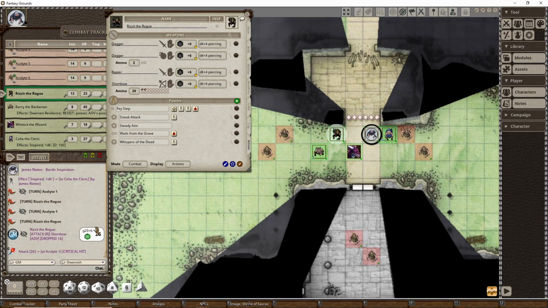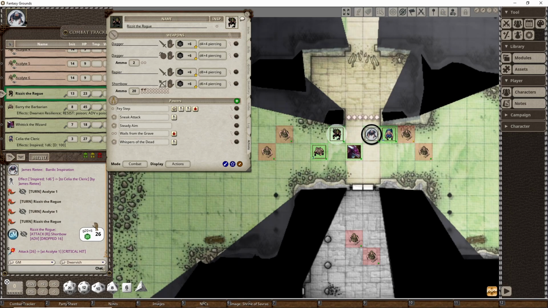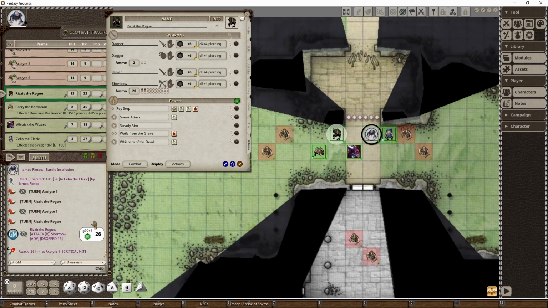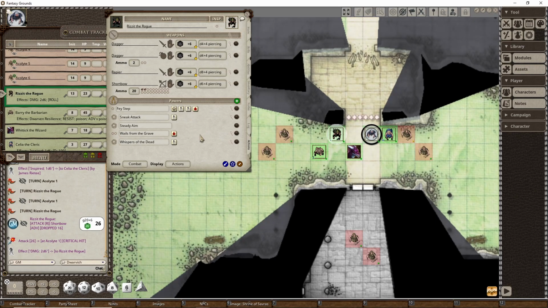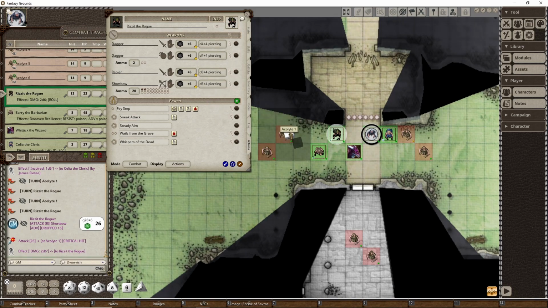Ooh, natural 20. Thank you, Fantasy Grounds, for showing me what all this will do. So now this is very nice, because it knows the last attack was a crit, it is automatically going to double any damage dice we roll, and that includes sneak attack. So we're going to click this button here. You can see it's dealing 2d6 additional damage on the next roll. The self tag means that it automatically applies to ourselves. So we click this, so that effect is now applied to us, and we're going to roll for our short bow damage and watch what happens here.